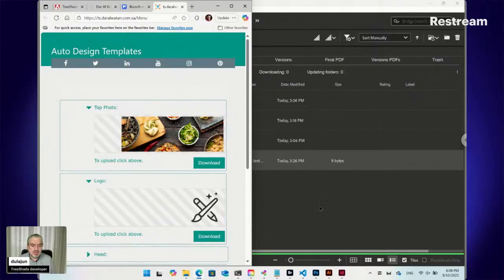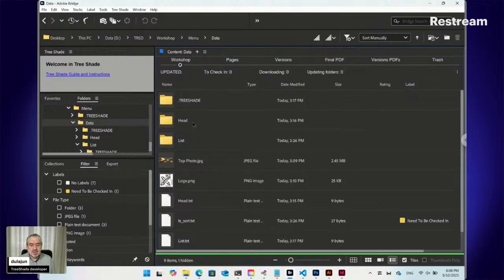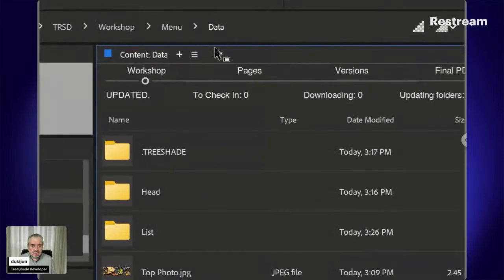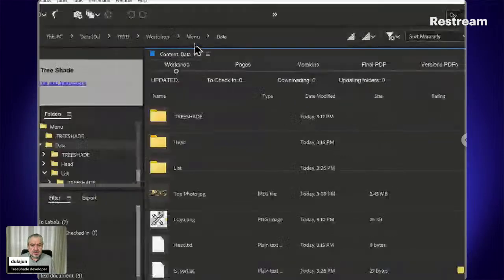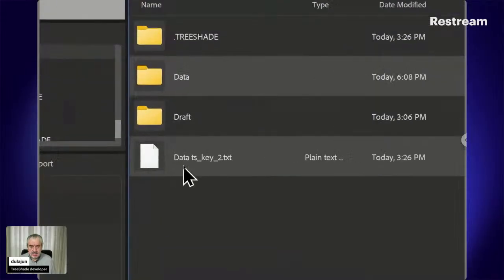Okay, in this online form, I built content inside a folder called data, and I name the folder data to match the text file here.